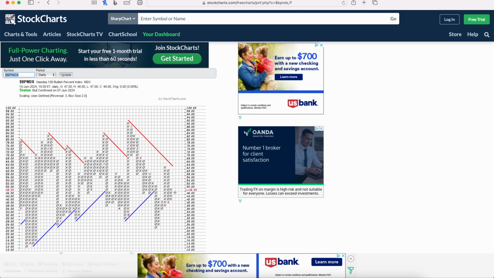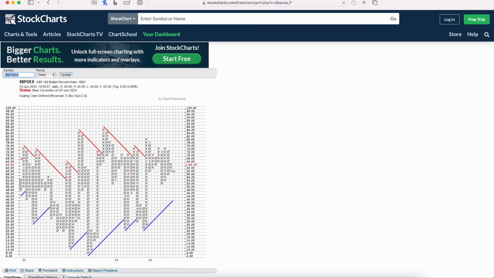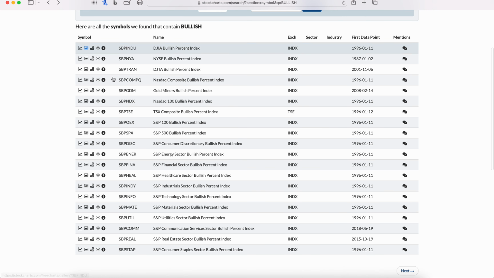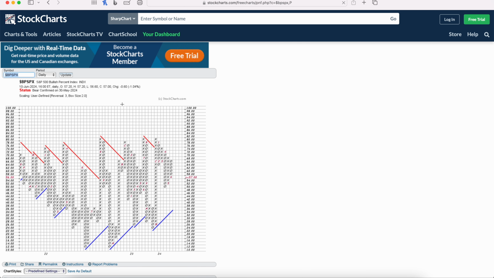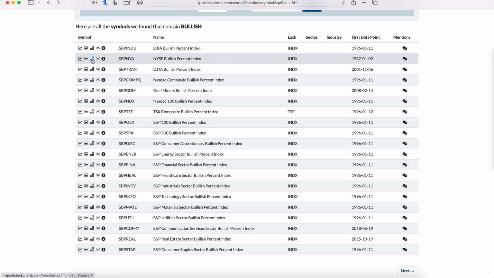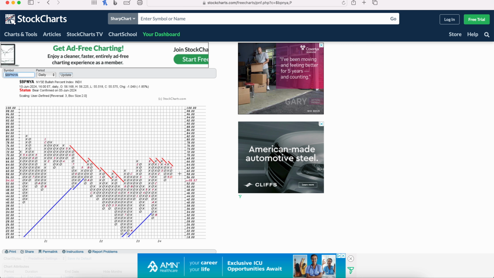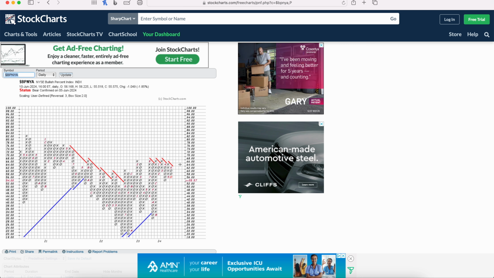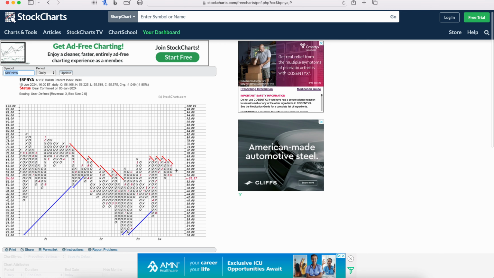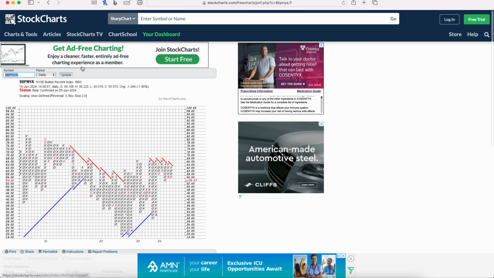So I also want to be really aware that the NASDAQ and the S&P 100 both just recently moved to a column of X's. And that's going to keep my eye pretty hard on the S&P 500 to flip to a new column of X's, or the NYA to flip to a new column of X's. But right now everything is just so in chop that I'm concerned that if I start jumping in too bullishly, I think this thing's going to roll over and it's going to punish me for doing so. And right now I can just be a little more cautious until everything kind of lines up.